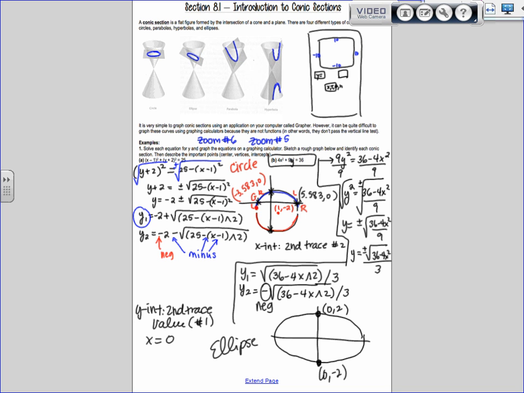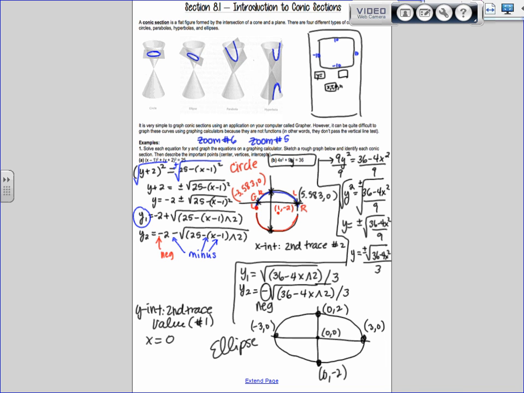All right, now the sad thing is you can't do the left bound, right bound thing on this one. You would have to actually plug in y equals 0 to find the x-intercepts. But it's not super hard. You know how to do that in the original equation. If you plug in y equals 0, you can pretty quickly see that x is going to be 3. But the nice thing is you can also see it on your graph, right? Can you see it's 3, 0, and negative 3, 0? Those ones aren't hard to see. It was centered at 0, 0, so it's pretty easy.